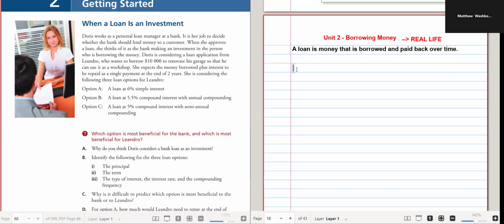Now, many real world loans use compound interest. We've talked about this before, but basically this means that the interest is calculated on the principal and previously earned interest. Again, refer back to your notes above: month one was $50 in interest on a $1,000 loan. Well, in month two, I'm calculating that on $1,050 now.